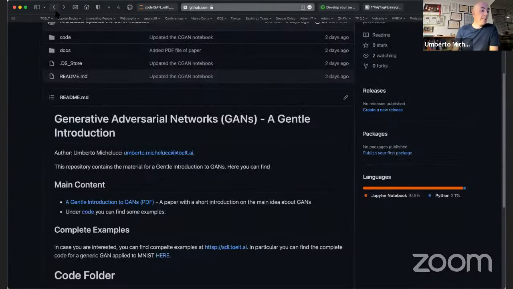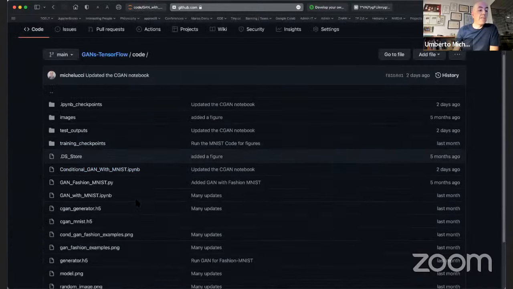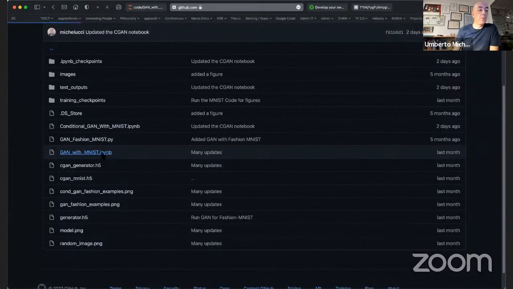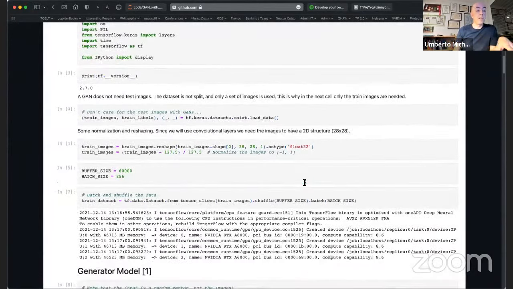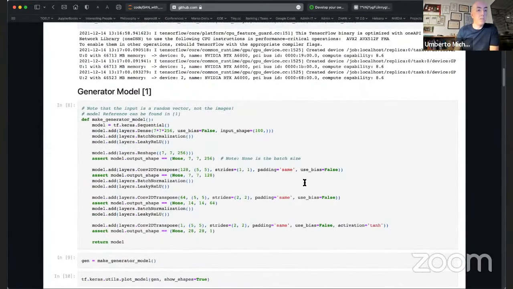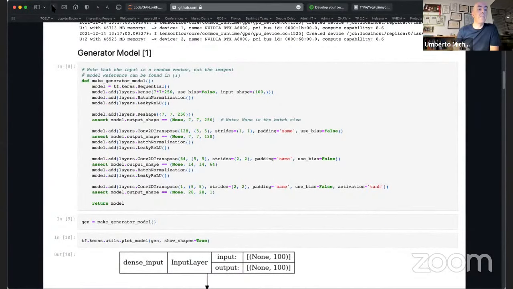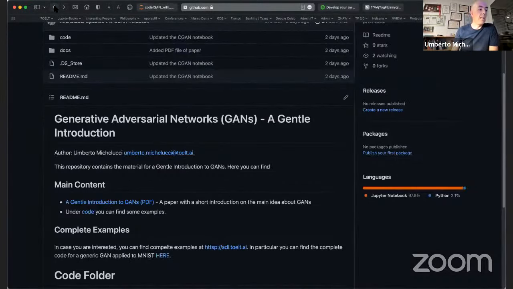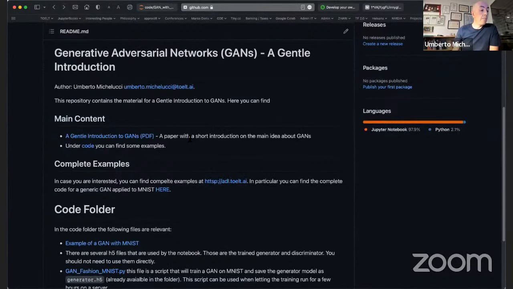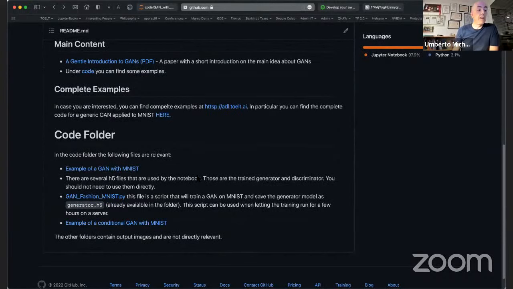Then, and we will look at that briefly later on, in the code folder I have several things. One of them is this notebook that you can have a look at. We will look at that together, where I try really to explain how to develop a GAN. Unfortunately, the browser is not really behaving now, I don't know why, but we will look at that together so that you have an idea. You can take the example, run it, play with it and use different datasets. It should be relatively easy if you have a bit of experience with Keras. In the code folder, you find the description of what is what and which file you can use. So you can go there and play with it.